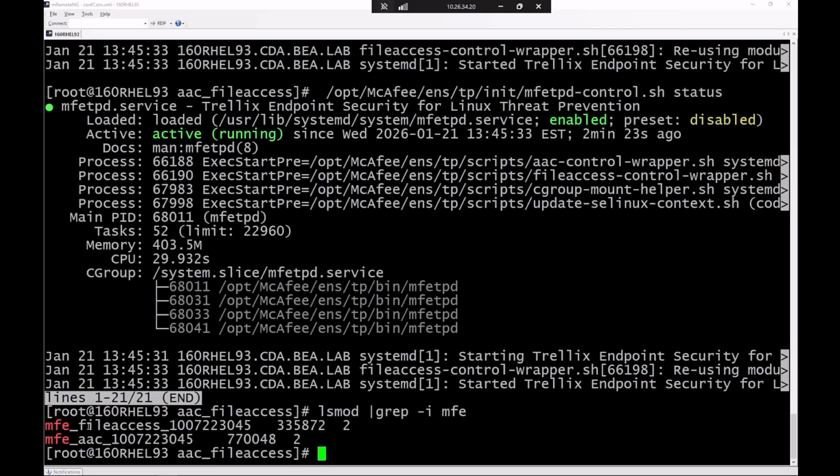As we can see, the file access module has been updated successfully to 22.10.7.22.3045, the version we installed. And this is how we will be performing the standalone installation of the kernel module update.